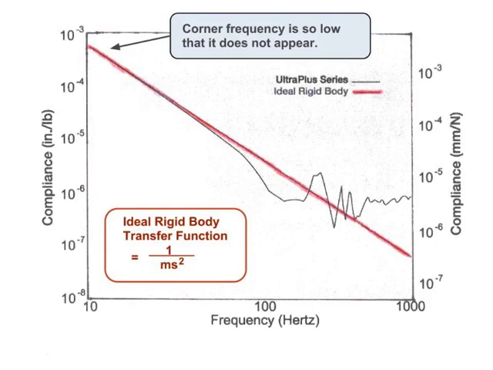The next thing you should note is that the corner frequency is so low it does not appear on this graph. It's somewhere below 10 Hertz. We know at very low frequency the graph must have a slope of 0, and the corner frequency changes this to a slope of minus 2. We just don't know how low that corner frequency is. And that's actually important for understanding how well this table behaves in isolating versus ground vibration.